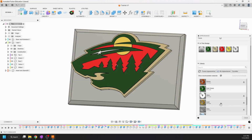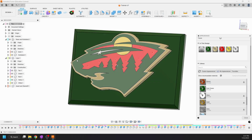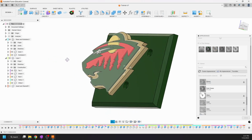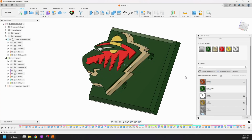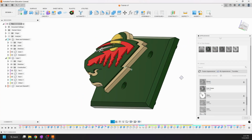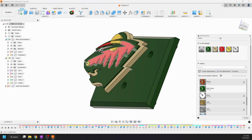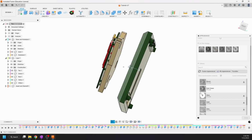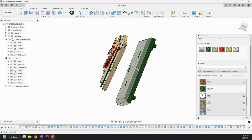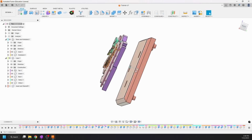So I think for this one, I'll do the dark green for the base. I like to do a color for the base and then have kind of a highlight color for the kickstand. In this case, maybe you could do red or yellow. I think yellow will look nice. Again, this is another reason that this is very helpful, is it helps visualize some of these.